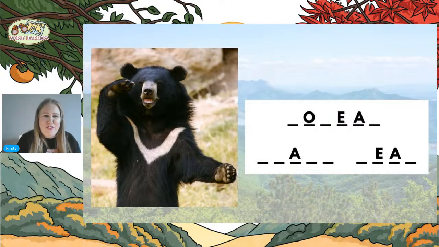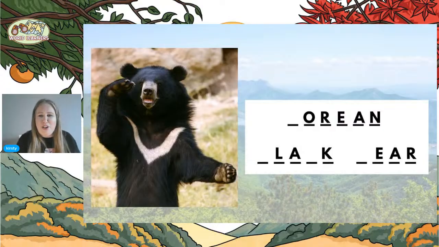Right, let's reveal a few more letters. Have we all got it? What do you think? Can we work it out? The something bear. I like that. Is that you, Alyssa? We think we've got it. I think lots of you are saying the same. Could it be the Korean black bear? Yes, it is. Well done.